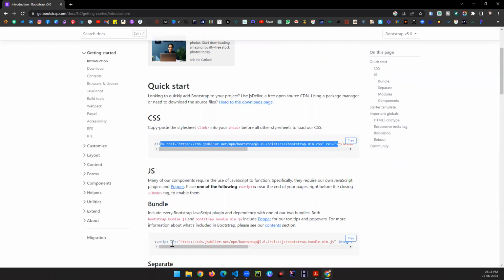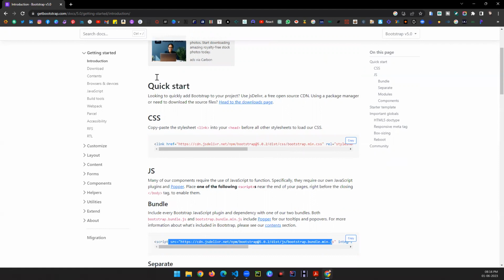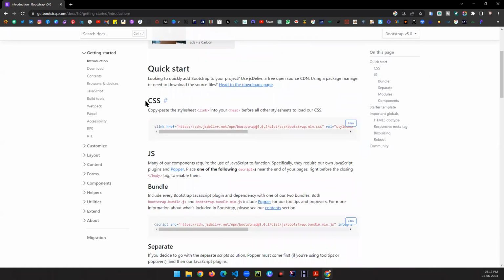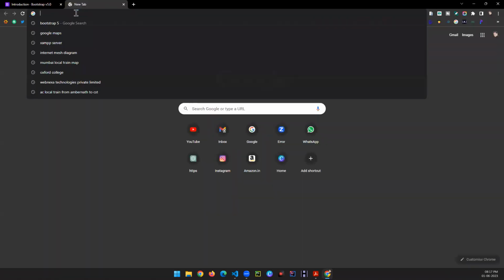Without these URLs you won't be able to use Bootstrap in your project. So let's understand what this CSS is, and what this href content mentioned over here is. Let me copy this and show you in the next tab.